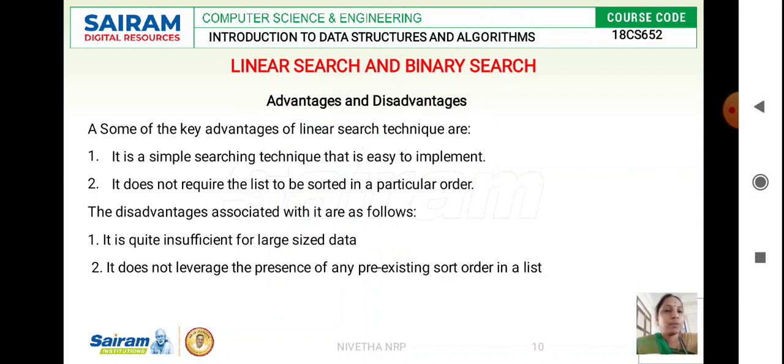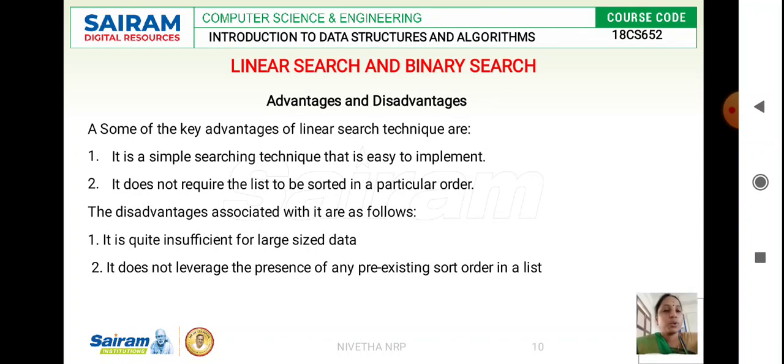Now we'll discuss the advantages and disadvantages of the linear search algorithm. It is the simplest technique, since it starts searching from the first node and travels until it finds the element. This continues until the end of the list. Since it works on unsorted data, we don't require any sorting function to be performed on the list.